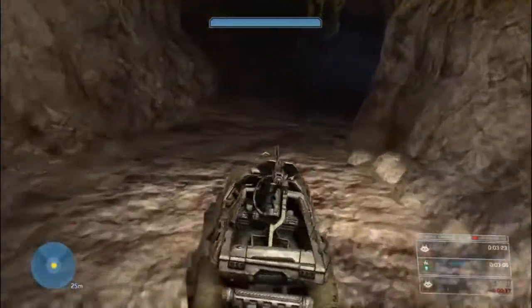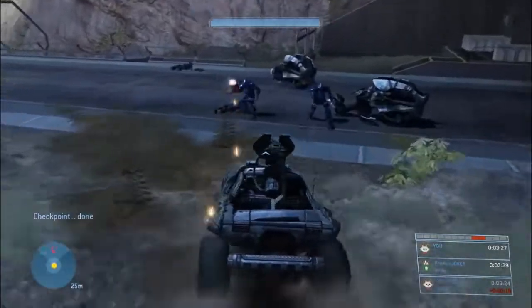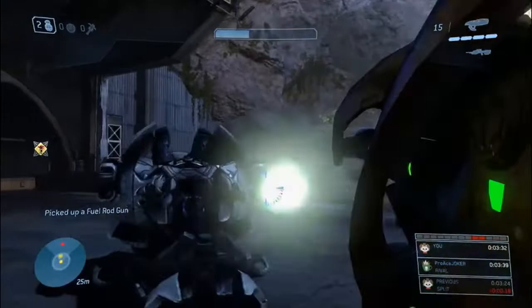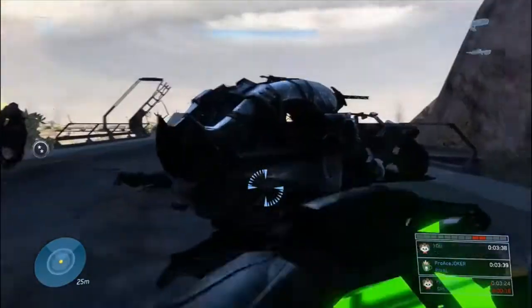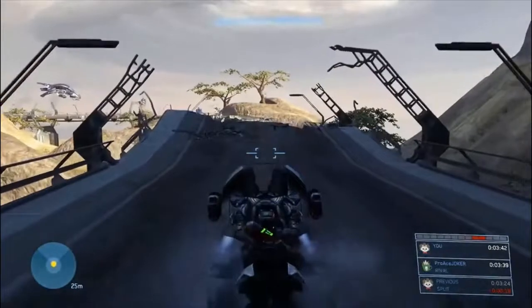Now here is where we're going to jump out, and we're going to actually swap out the Warthog for a chopper. So there's 2 brutes here. Try and splatter one, and then pick up this fuel rod gun here, because we absolutely need that for the end of the level. 100% pick up that. And then I use it to take out this brute who was wasting my time, and he was just eating all of the fuel rod gun shots. But make sure you pick that up, jump in the chopper.